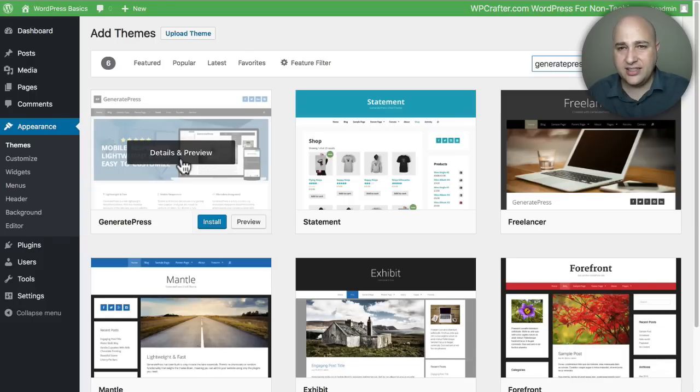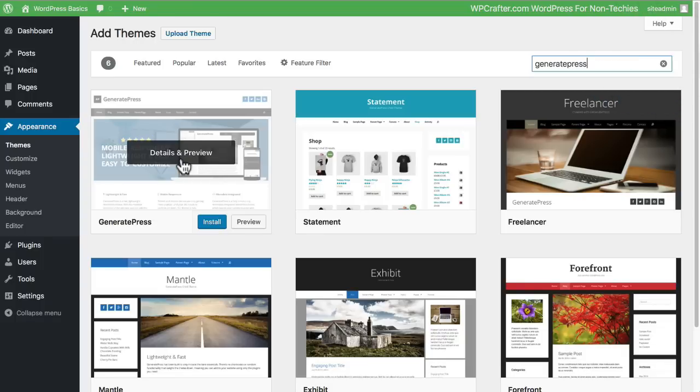This is just the default installation, and there's so many different options with this theme. But what I really like about the GeneratePress theme is that it is one of the rare situations where a theme actually has support. You can go to GeneratePress.com, and there's a support forum there, and there's thousands of people that are using this theme. They're there helping each other. They're asking for help. They're giving tips and tricks on how to make the website look exactly how they want it to look. And so that's one of the things I love about GeneratePress. It's really rare to find that in a free theme, and it has a developer that's so dedicated to it.